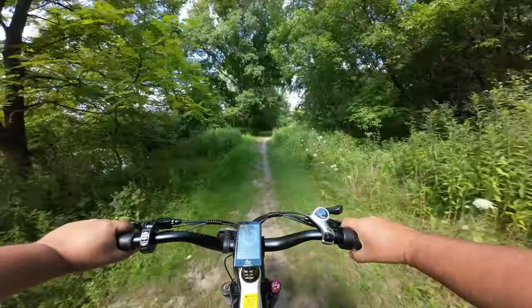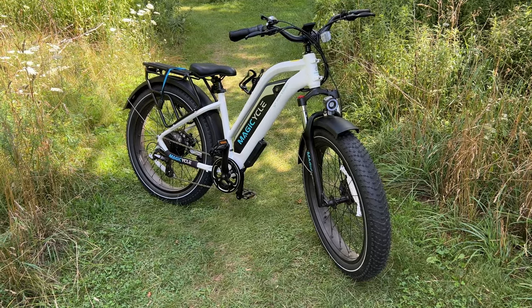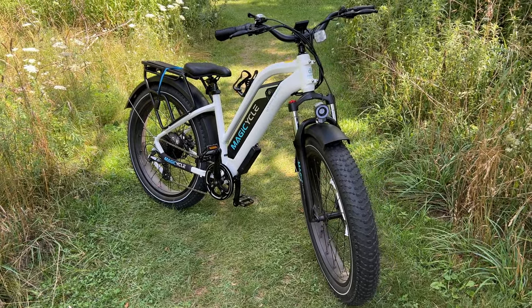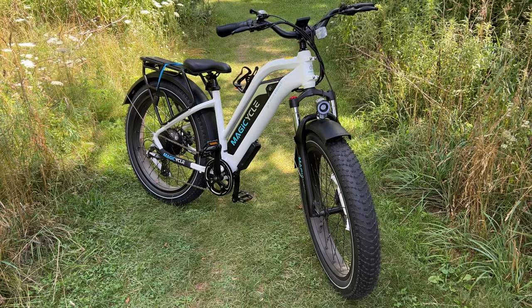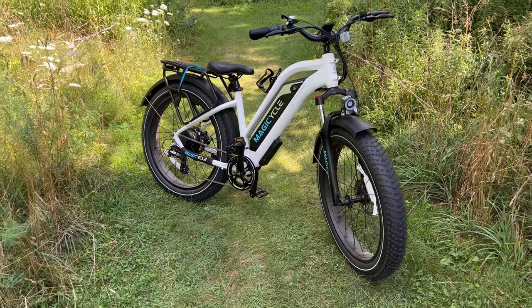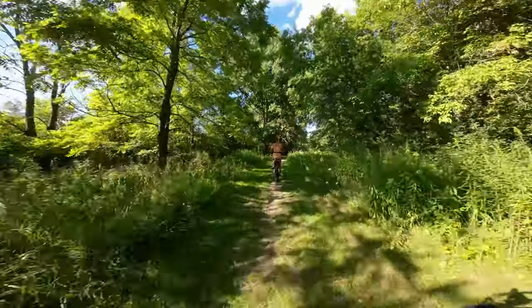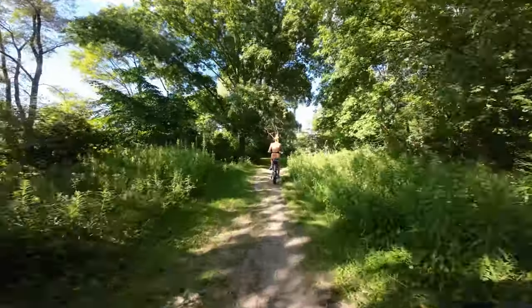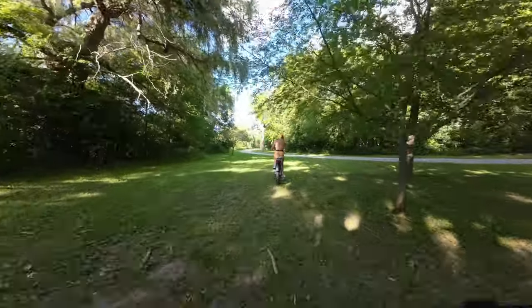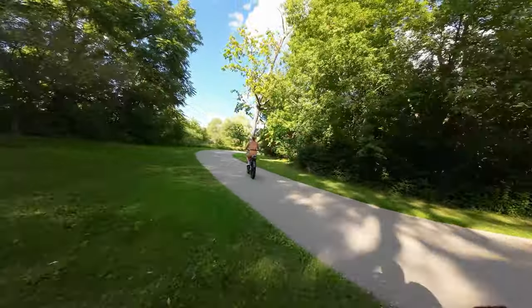How I've enjoyed it, what my thoughts are, and if I have any complaints. There's nothing that's really popped out at me that I wish was different. The only thing I would suggest is a different seat — everybody has different preferences and those seats are not very comfortable. A higher quality seat might have been nice, but that's kind of across the board for every e-bike. If you want a better quality seat, that's something you'll have to purchase separately, but the bike itself is quite nice. Lots of power and just really a whole lot of fun to ride.